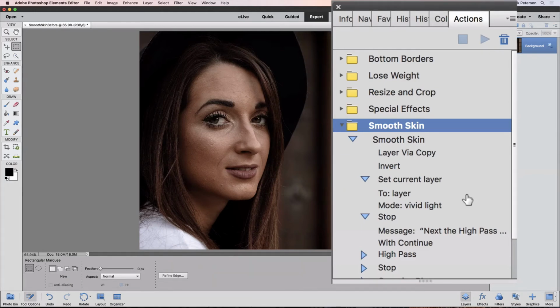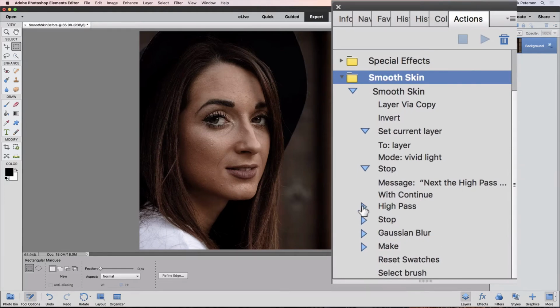Remember, it has that slider. You choose a pixel amount. I think we used like 23 in the tutorial. It varies depending on the size and resolution of your image. That's why I put the stop and put the instructions to let you know what you're going to have to do next. After that stop, then it goes to the high pass filter dialog box, and then there's another stop right away because it's going to go to the Gaussian blur dialog box, and that's another dialog box where you're going to have to put in your custom settings, whatever looks good for that specific image.